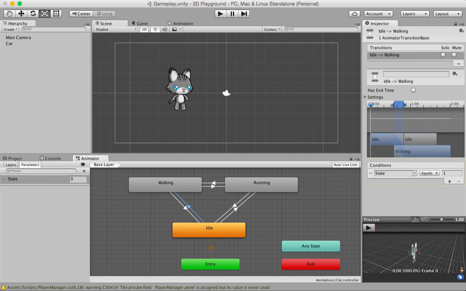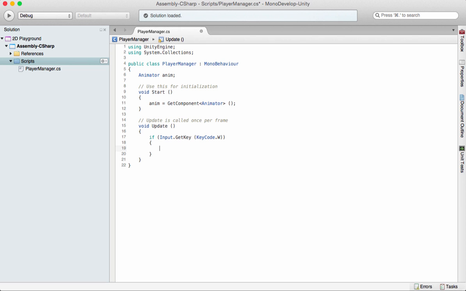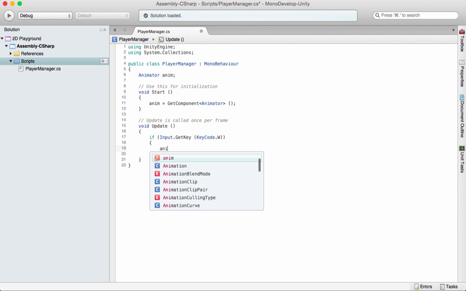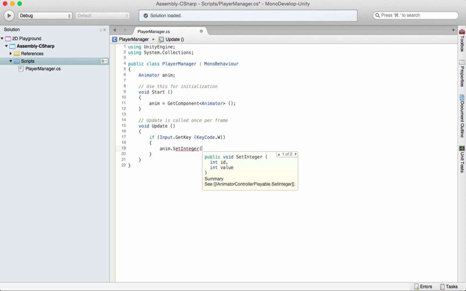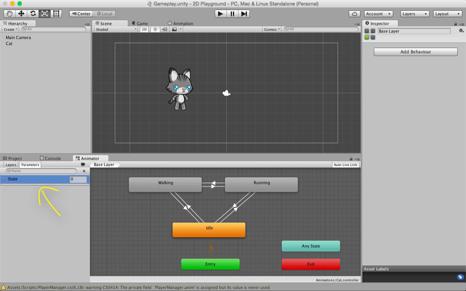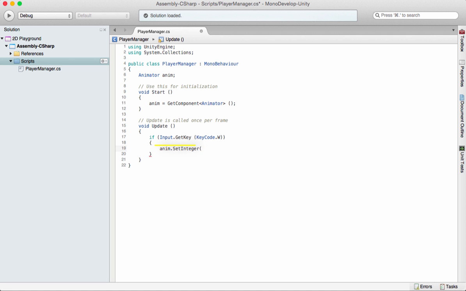So that's what we're going to do now. Anytime the user presses the keyboard key W, we're going to change the state with anim.SetInteger. Remember the parameter here is an integer parameter, right? So that's the reason we're using anim.SetInteger, okay?